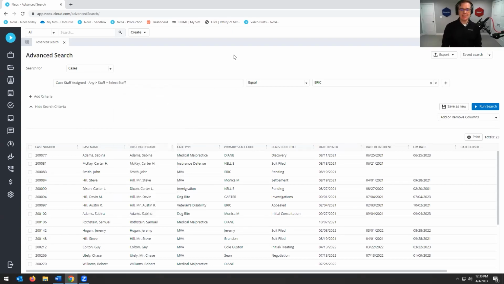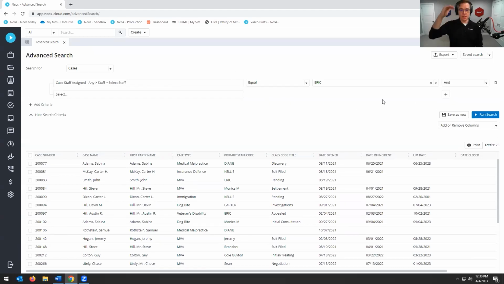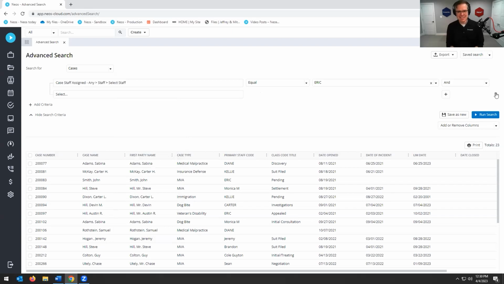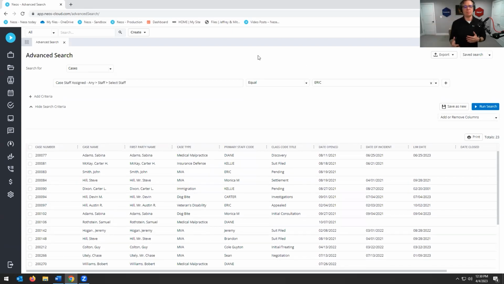So when you're doing a mass update, you need to take the type of case into account, because the position of attorney in MVA might be different than the position of attorney in criminal defense. If you're doing a staff update like you just did, make sure you're accounting for the different data points that might differ between your case types. I recommend aligning them whenever possible, but it's a good thing to verify.